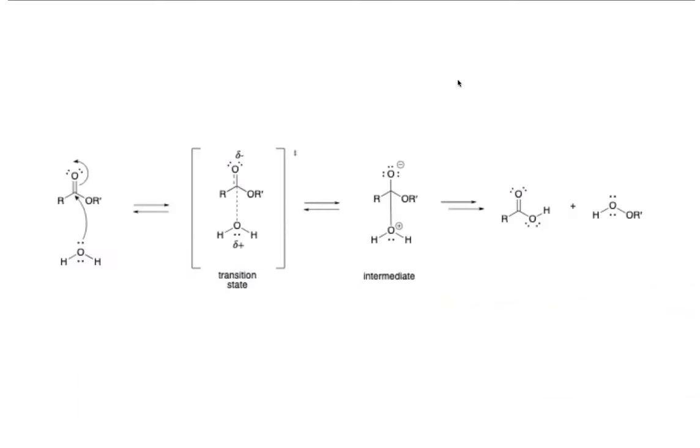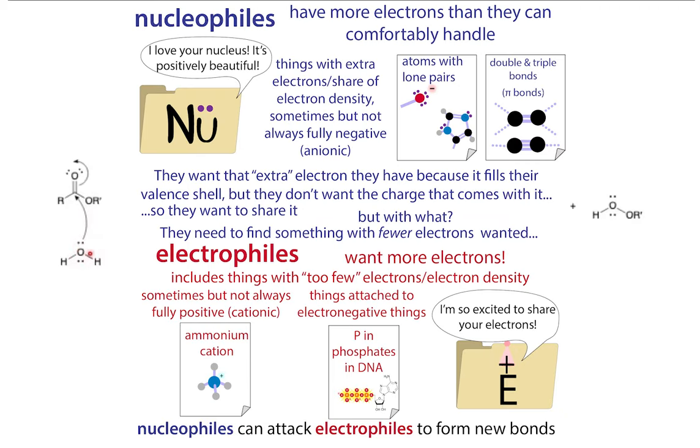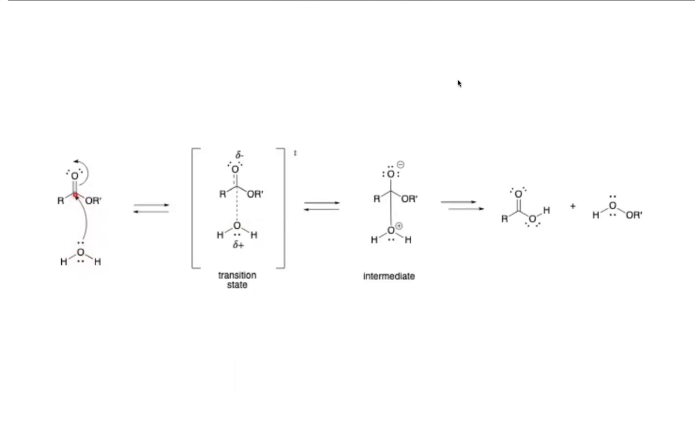So for example, if we had a nucleophilic addition and elimination to a carbonyl group, which we're going to see over and over and over again, what we would see is that basically we have a nucleophile. Remember, often a nucleophile is going to be a lone pair on an oxygen or a nitrogen, and our electrophile is often going to be a carbonyl carbon. We draw our arrow from our nucleophile to the electrophile. So in this case, our nucleophile is going to be the oxygen on this water, and our electrophile is going to be this carbonyl carbon.